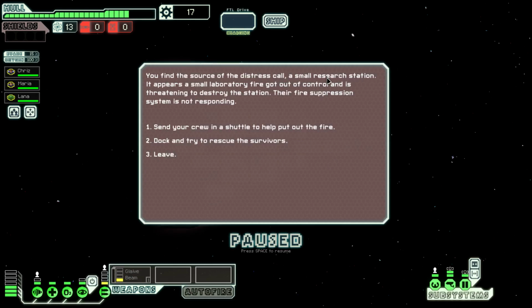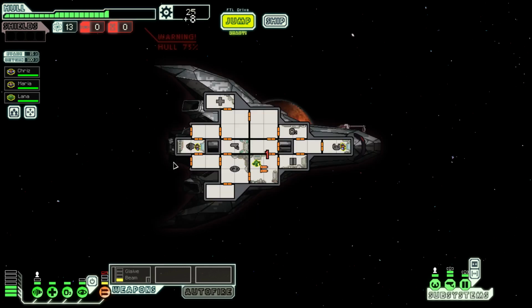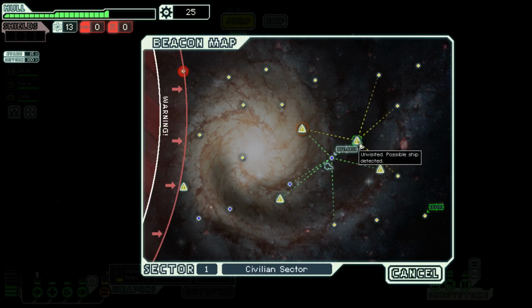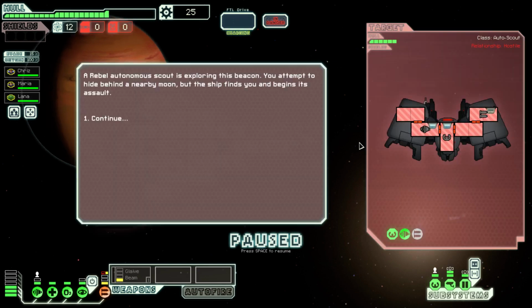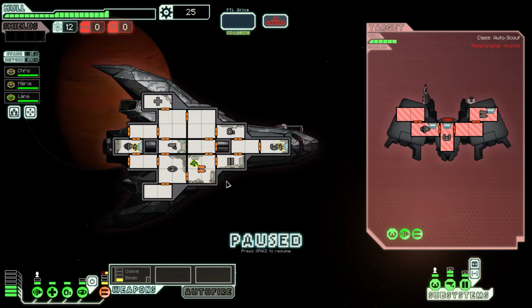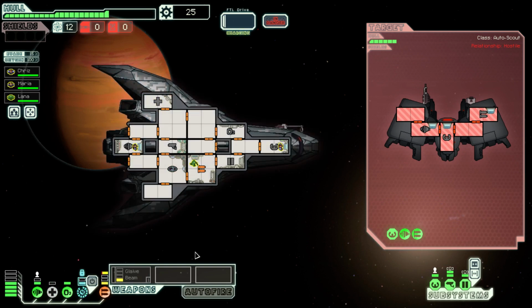Okay. Small research station with a fire. I'm going to try and rescue survivors. Oh, great. I took more hull damage. And sometimes you can rescue them with absolutely no downside. Oh, crap. My weapons are damaged. Oh, I screwed up. I'm probably going to die here as well. But that's a good chance to talk about the randomness in this game.